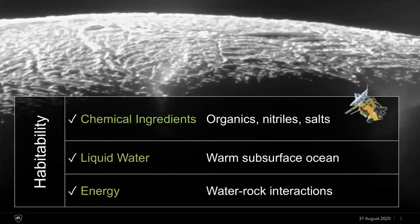I hope I don't need to spend much time motivating why we want to go back to Enceladus. Enceladus's subsurface ocean is the best characterized subsurface ocean in the solar system, second only to our own Earth. Thanks to Cassini's fly-throughs of the Enceladus plume, we know that the subsurface ocean seems to meet the criteria for habitability — there are the chemical ingredients, liquid water, and energy sources that we think are necessary to sustain life.